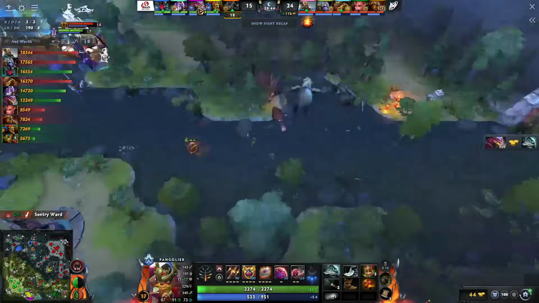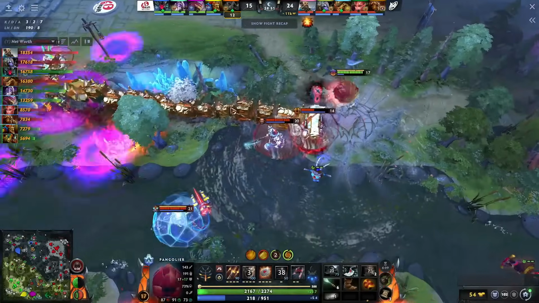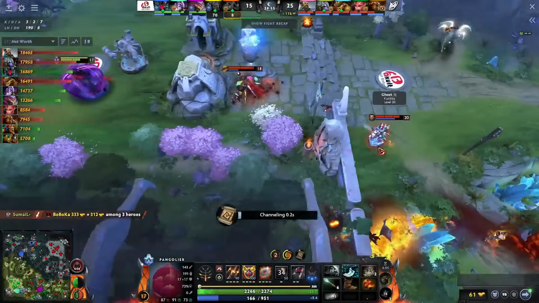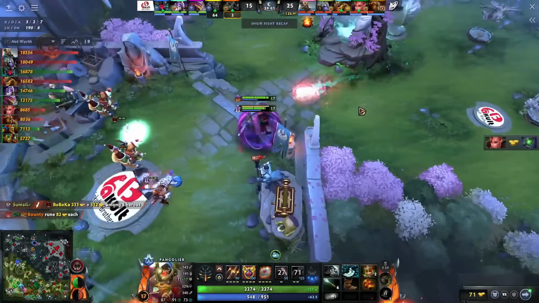And the Pangolier, it's going to be a Shiva's Guard for him. Noob actually walks in trying to take down Baboka, but the Rolling Thunder is out from Beyond. He's causing some chaos in the back line, but Baboka is not going to survive. And Rolling Thunder, all for naught. They lose 2 supports, and Enigma Galaxy go knocking on the high ground.